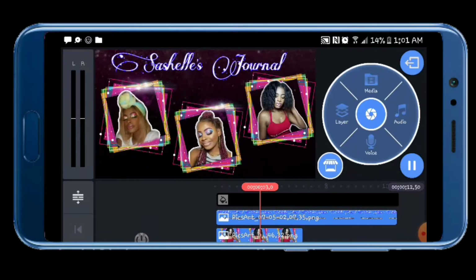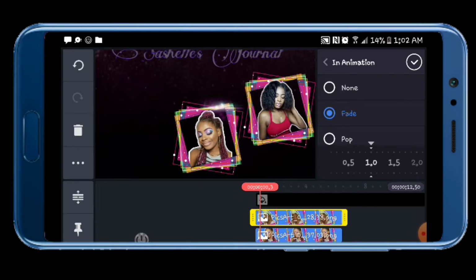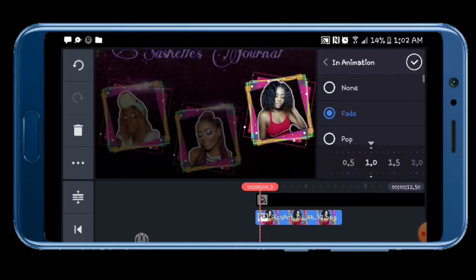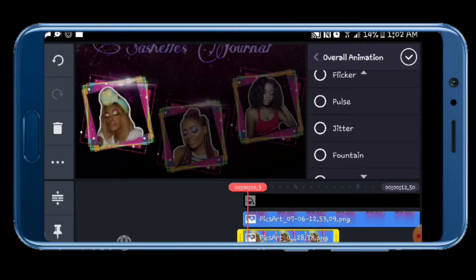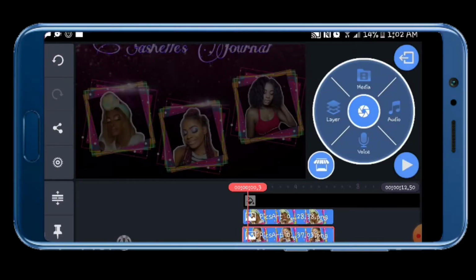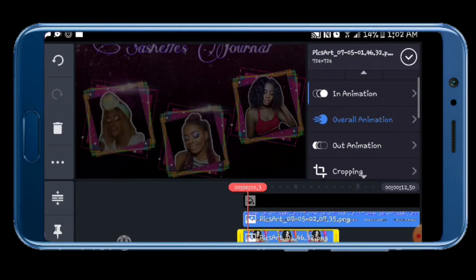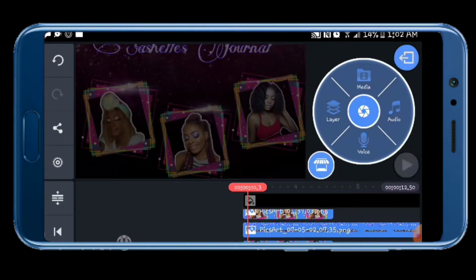So now it looks kind of like so. I select each picture, add in animation, and I choose the animation that I want. And I'm gonna click on each and add an in animation for each. After which, now I want to go ahead, click on the photo, add overall animation, and I want it to be like, I think I want it to be drifting or floating around. So I think I'm sticking to drifting, and I'm gonna apply that to all pictures. So it basically is kind of moving, just not stay there. So you can play around with this, it's all with your discretion, guys, as I said.